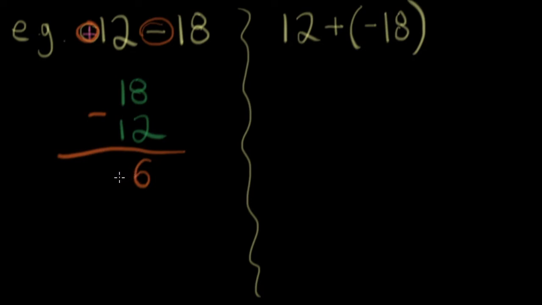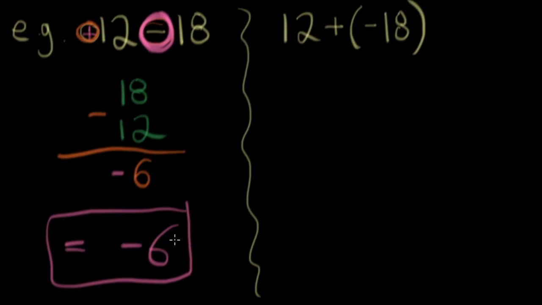12 minus 18 is 6. Well, no, there's one little thing left in the rule. It said take the sign of the bigger number. This is the confusing part. Put on your listening skills, put on your big ears. Look at the numbers, 12 and 18. Which one was bigger? Well, you put it on top, 18. You're going to take the sign of the bigger number. The bigger number was negative. So I'm going to go bing, like that. Final answer, negative 6.